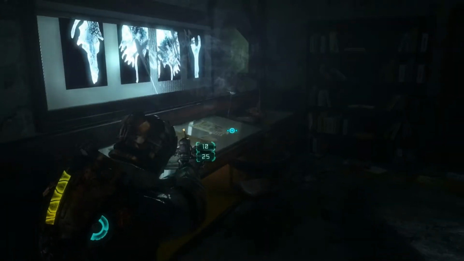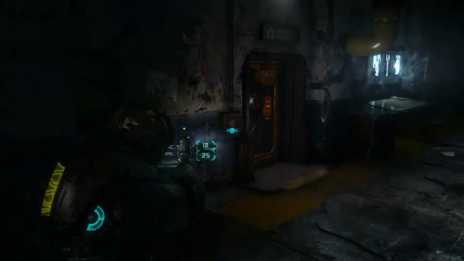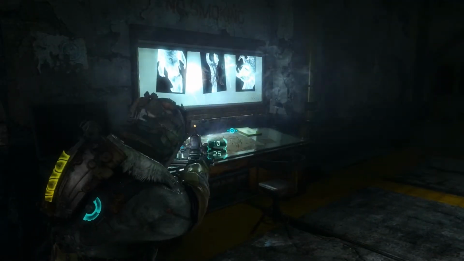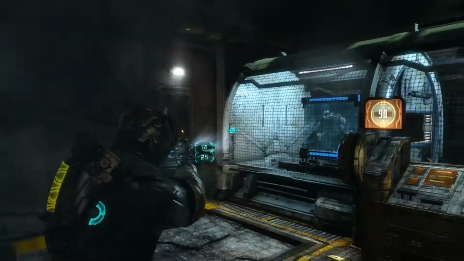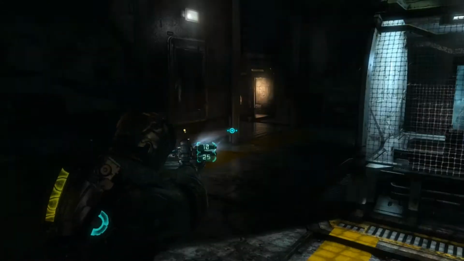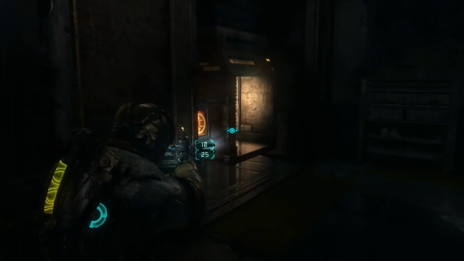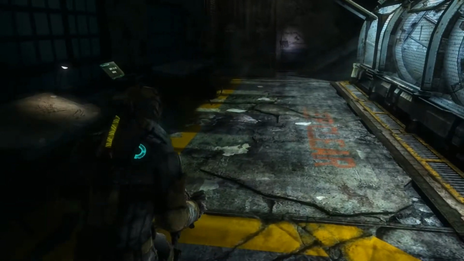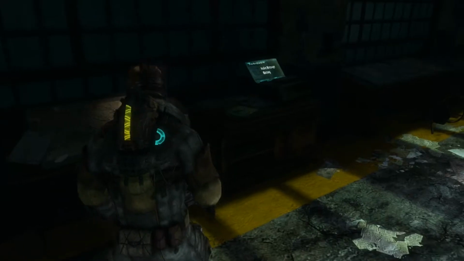And anything else over here? Okay, that's locked. What about you? Okay, so clear. We got that piece right there we need. So we'll have to activate that. There's the teleportation, the part that transfers it. Teleport, transfer, whatever. Oh, what's this?